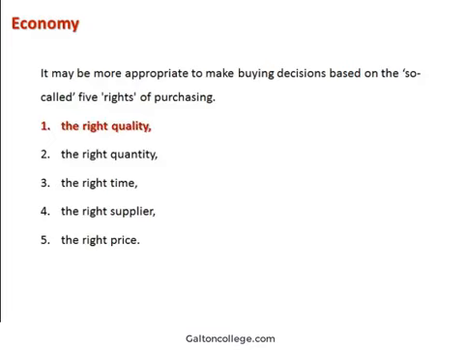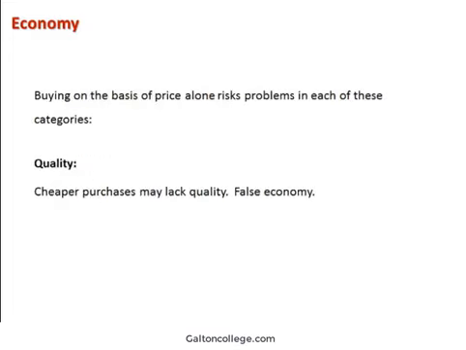So let's look at the right quality for a start, the first point. We'll come back to this slide and look at the right quantity, the right time, the right supplier, and so on. But let's look at the right quality. Buying on the basis of price alone risks problems in each of these categories.